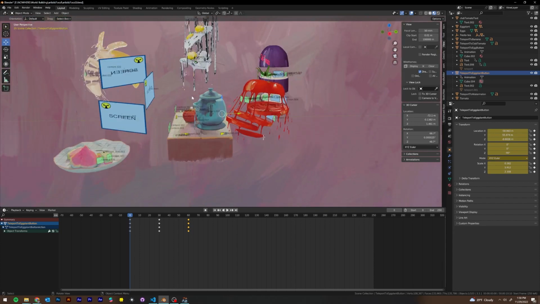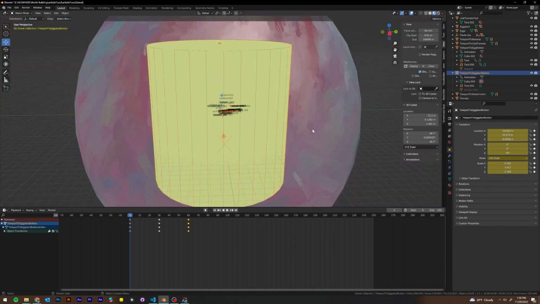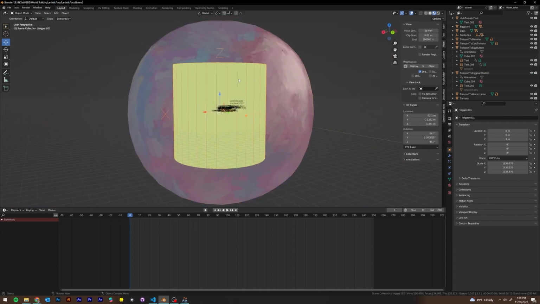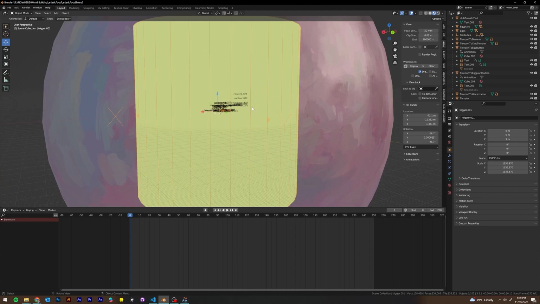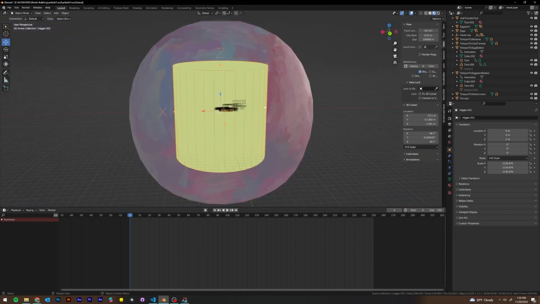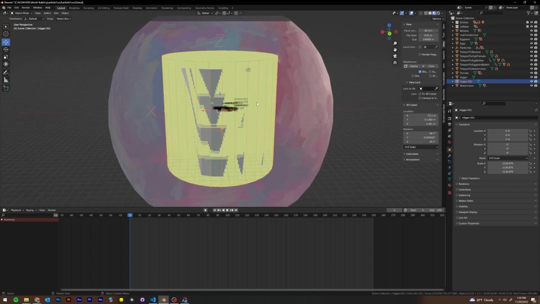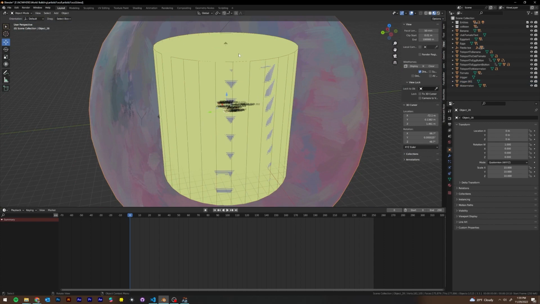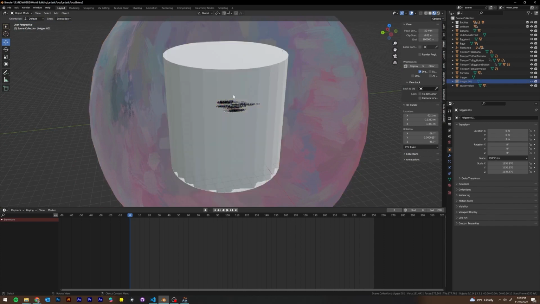So if I were to just click Alt-H and unhide everything, you see this giant trigger right here. And all I did was add a trigger entity and scale it up by 1,000. And if I turn on my nav meshes over here, my collision meshes, you can see that I have another cylinder inside this trigger. Let me hide the trigger for you. That is my nav mesh.